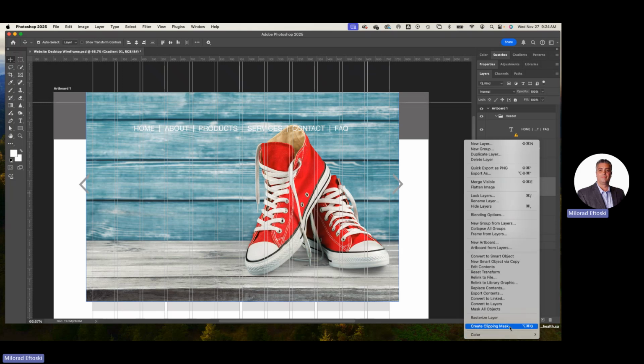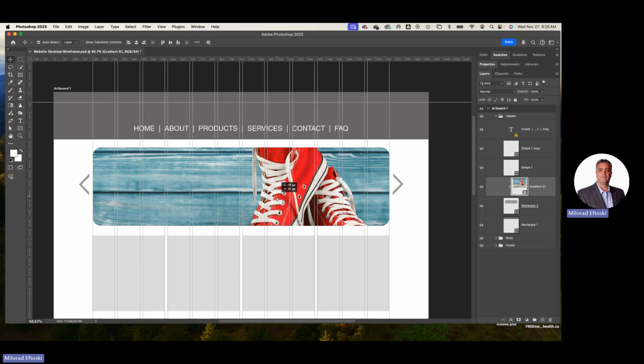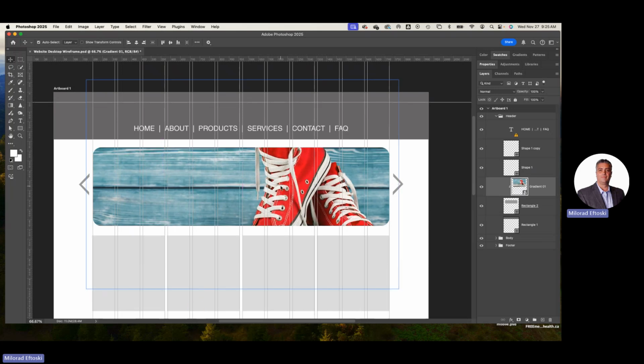If you don't like to get fancy, you can also do a right click and create a clipping mask. Clipping mask is the same terminology we use in Illustrator. Remember in Illustrator, the difference is the box was in front of the image and you made a clipping mask selecting both of them. In Photoshop, it's different. You put the image on top of the box, you right click on the image and you make a clipping mask that way. So the process is different. The outcome is the same. So once you do a clipping mask, the image goes in there and now you can just move the image wherever you like within the box, right? And that's how you can basically put images inside the boxes, right?